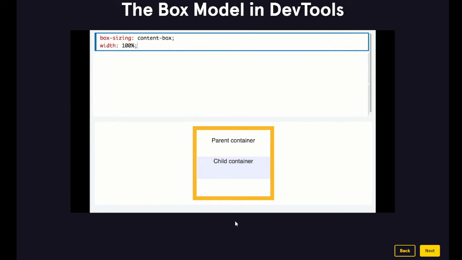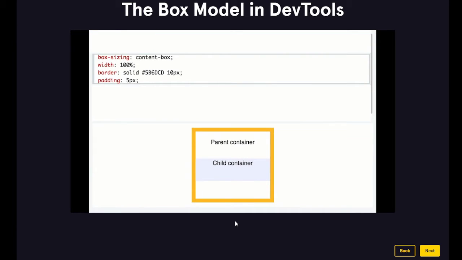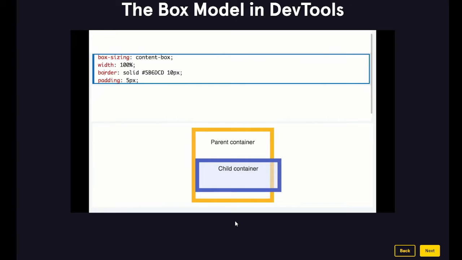Let's take a look at this example from Mozilla Developer Networks that I really like. We see how adding padding and border will affect the size of an element's box. We have two elements here, one nested inside the other. We'll add padding and border to the inner box. Notice how changing the size of the padding and border of the HTML element will grow or shrink its box, and the overall appearance of the element, but it won't change the size of the content.